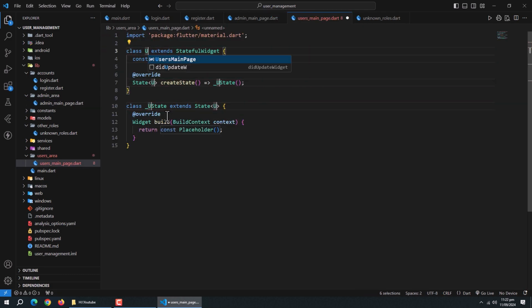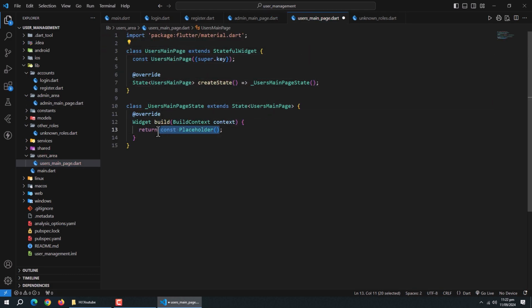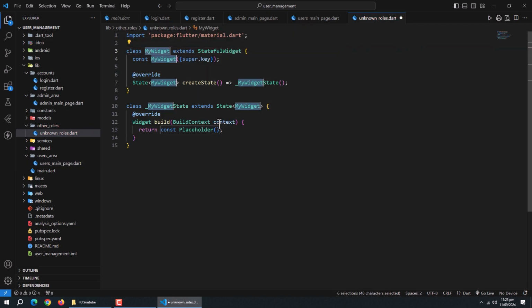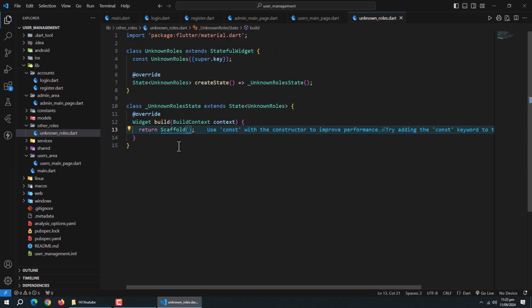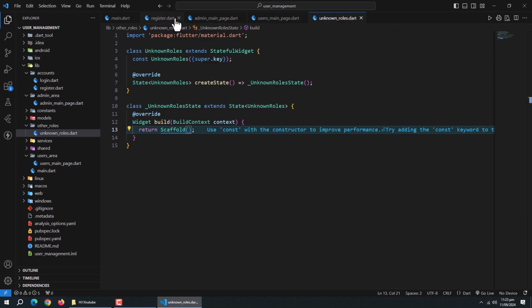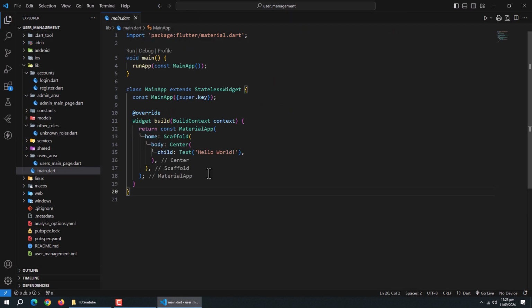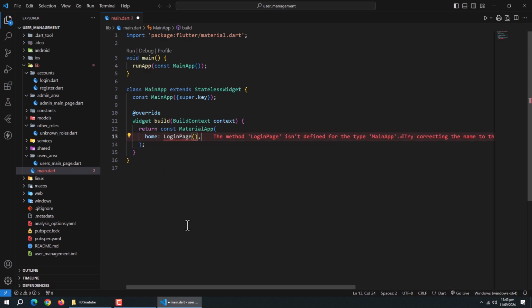In Users page, create stateful widget named Users main page and return scaffold widget. In Unknown page, create stateful widget named Unknown Roles and return scaffold widget. Set Login page as home in main file.